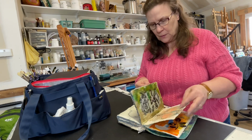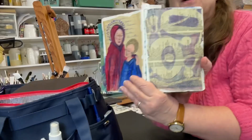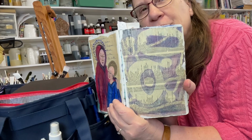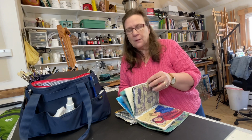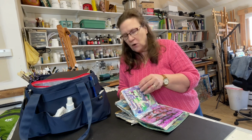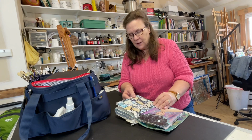One more thing I'd like to find. This is just a gel printed phone book page. A lot of these were done when I was a lot sicker than I am now, and that's all I could do. That's all I could get on paper. This journal is very special to me. I think I talked about that in the flip through tour that I did of this.